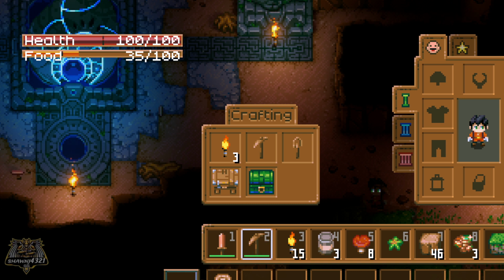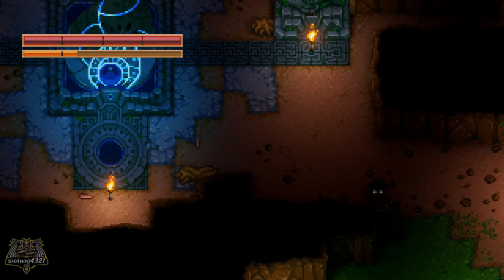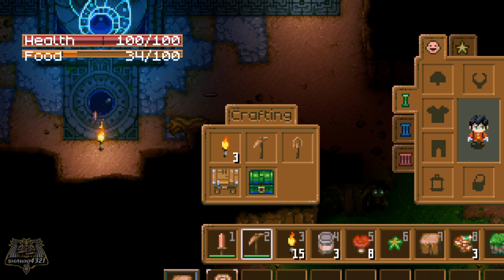That's super nice, being able to do that. It probably also means, I wonder if you could put a block in there and then it would stack into there. I don't know, actually. Maybe. I could try it. No. I'll put it in my inventory. Okay.